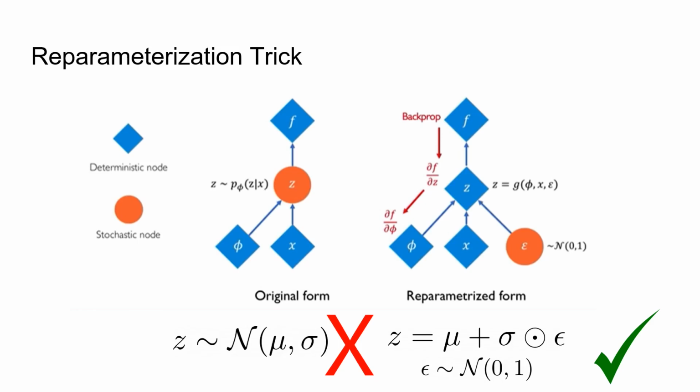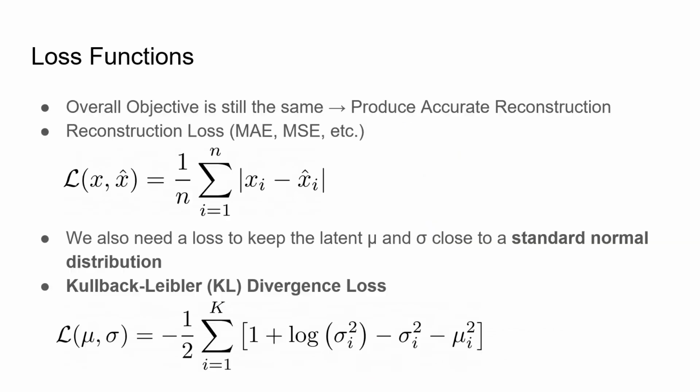However, we will not backpropagate our weights through epsilon, so now our problem is solved because Z is now a deterministic node. So with this, we're able to train our model and backpropagate the gradients to train the entire autoencoder. So next we'll move on to the loss functions to see how we can set specific objectives so that our model will learn specific features.